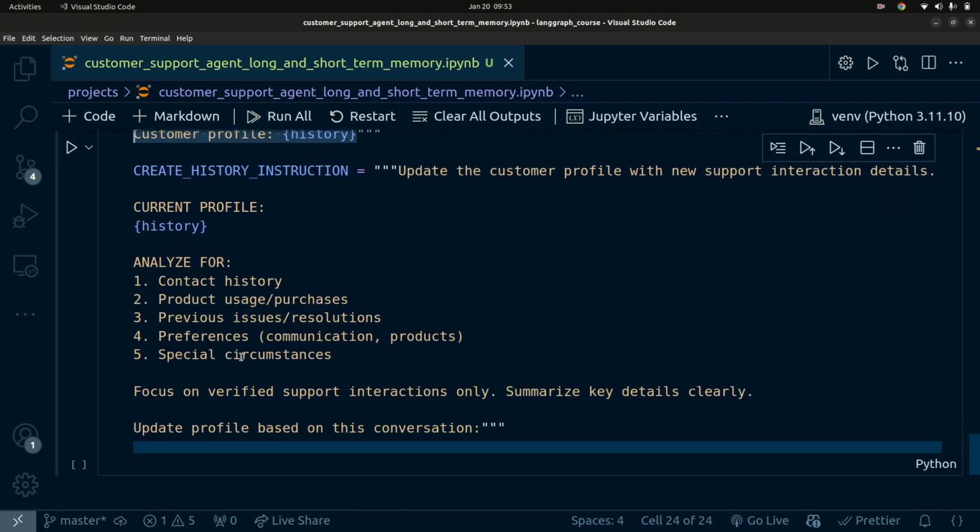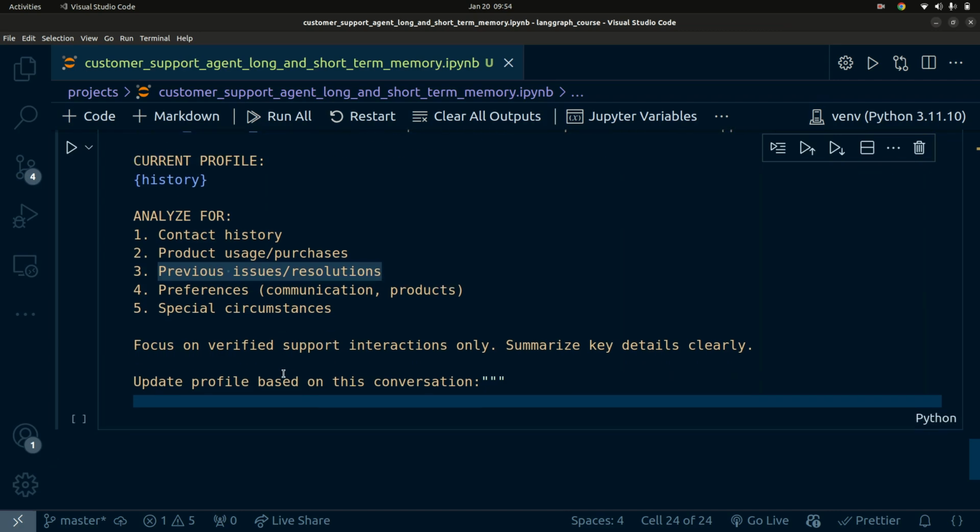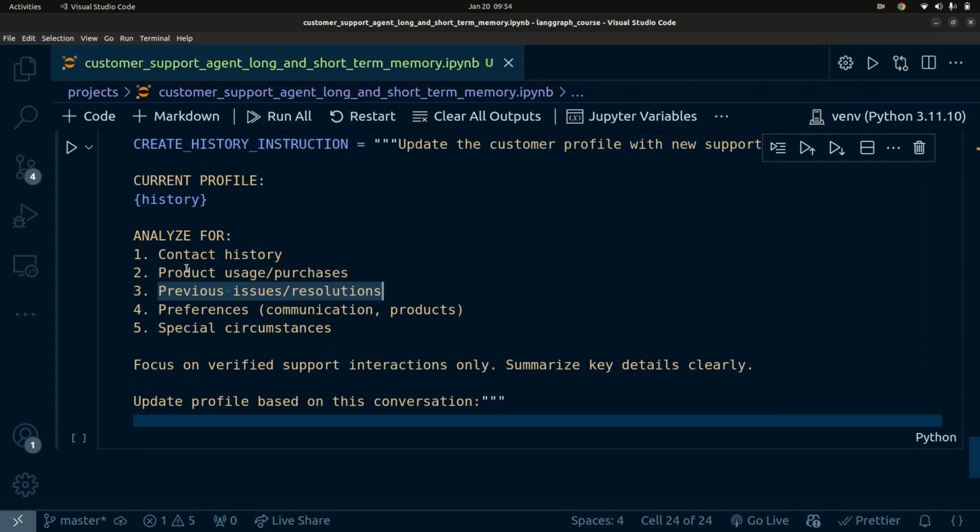We are telling the bot that it should capture information like the contact, the products that they purchased, their previous issues or resolutions, their preferences, their special circumstances. Focus on verified support interactions only. Summarize key details clearly. Update profile based on this conversation. So we're just telling the bot to pick up this kind of information from the conversation. Anytime there's any preference information such as products, communication, or special circumstances, it picks that up and updates the long-term memory.